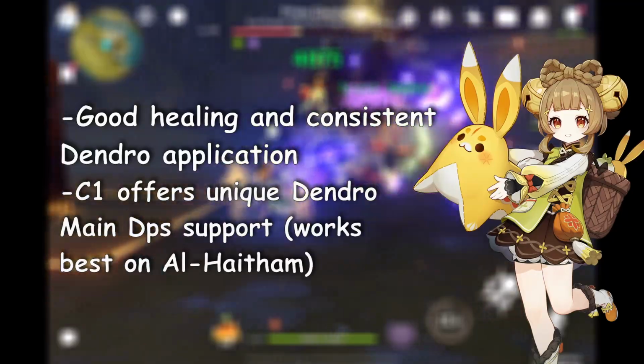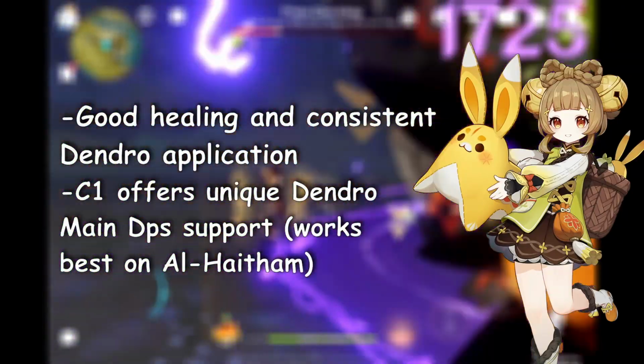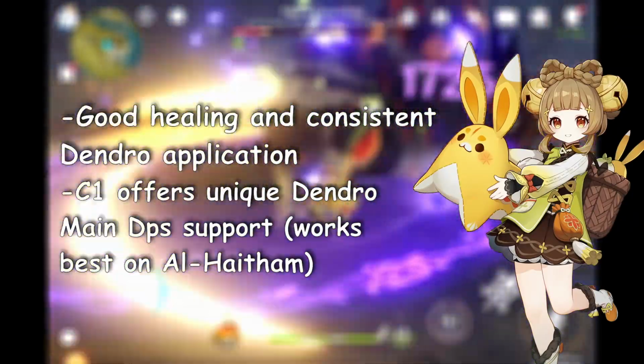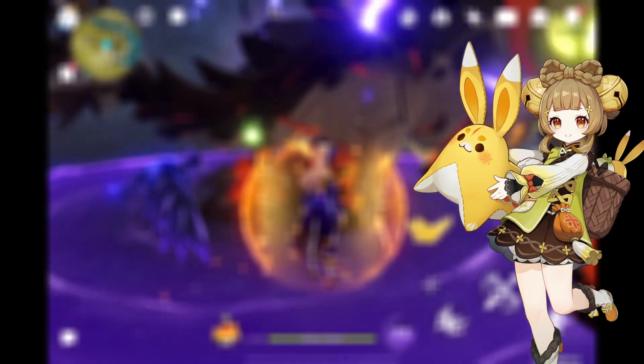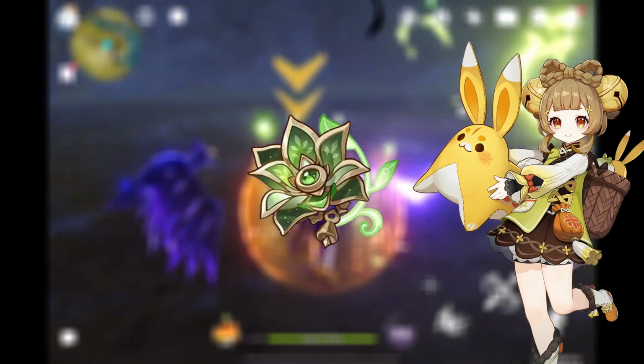Her C1 is an interesting form of help, as it restores stamina and can grant Dendro damage bonus, but that only benefits Dendro main DPSs such as Tighnari, Alhaitham, and maybe Nahida if you choose to play her on field. And since her healing is very consistent due to her skill and burst, she can be equipped with Ocean Hued. But again, since she's a Dendro support unit, she can help her teammates more if she's on Deepwood instead.